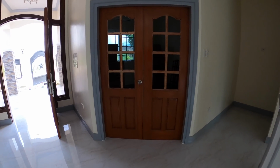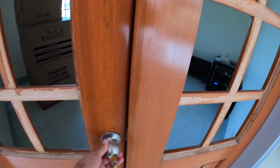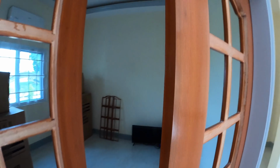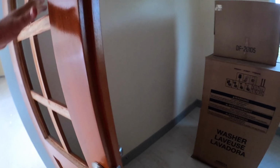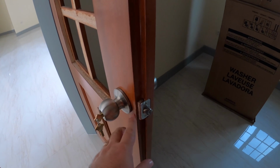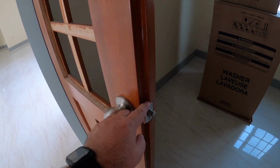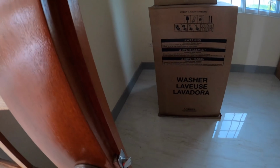All right, we got our door knob put in for the French door. So this is the one that's the active side. And we've got the little lock up at the top to keep this one from going anywhere. And then the one on this side, this will be retouched, so this is just working phase right now. They'll retouch this and blend it in. It'll look just like this when it's done.